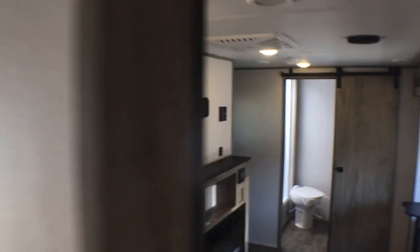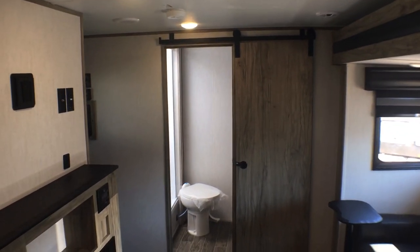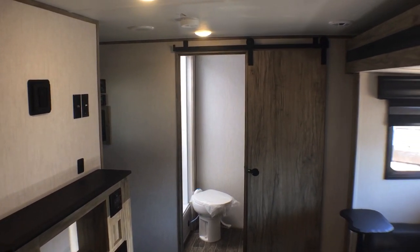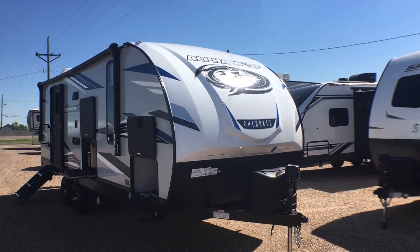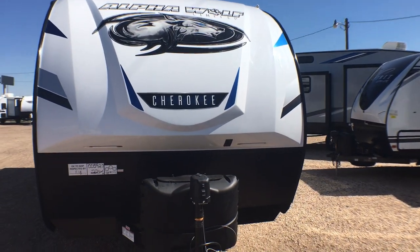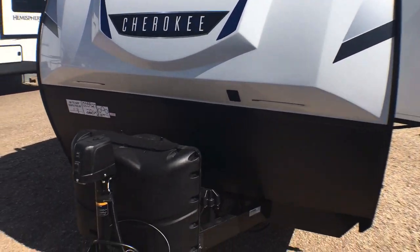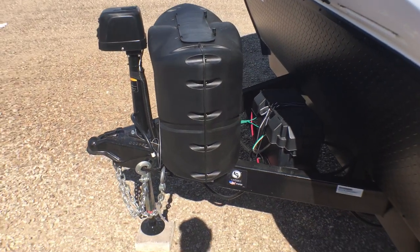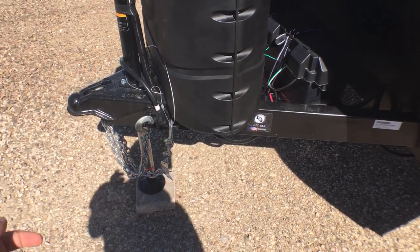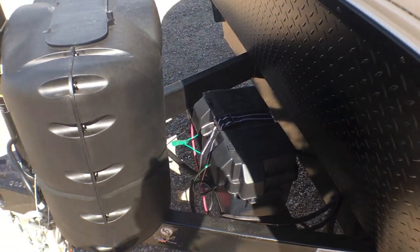That's going to wrap it up for the interior of the 2021 and a half Forest River Alpha Wolf Model 22 SW. Let's jump onto the outside. Up here you have the nice three-quarters fiberglass front cap. You're going to notice docking lights — I just don't have them turned on. Down here you'll have a power tongue jack, two 20-pound propane tanks, your seven-way Bargman holder and safety chain clips. Back here you have a Group 27 series battery, which is part of the juice pack solar option — a 50-watt solar panel that is now standard.